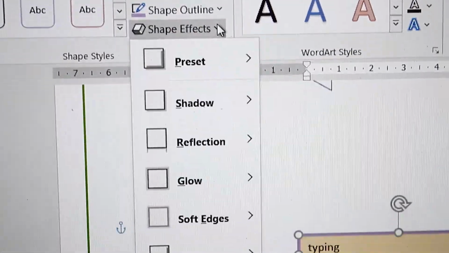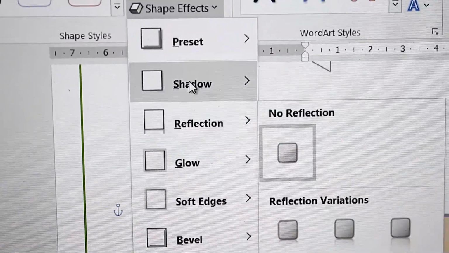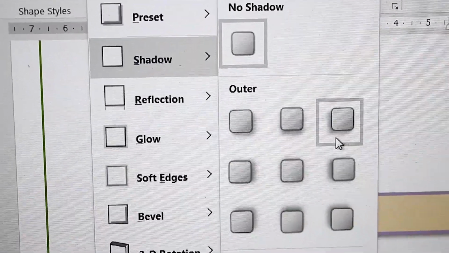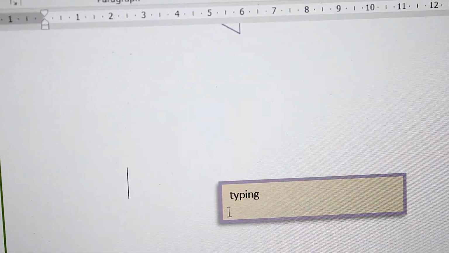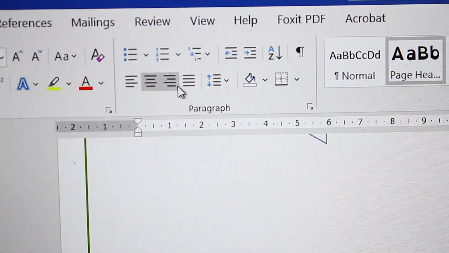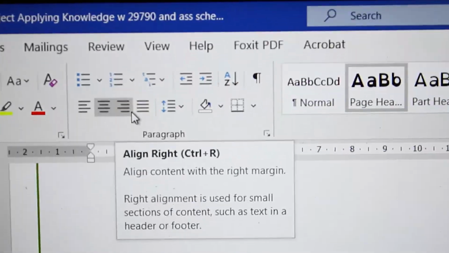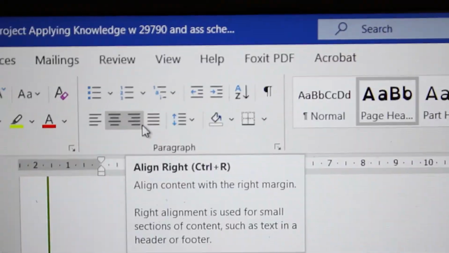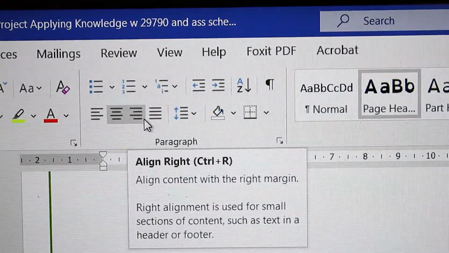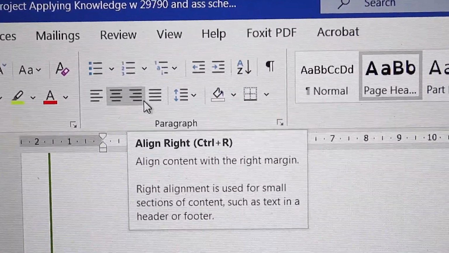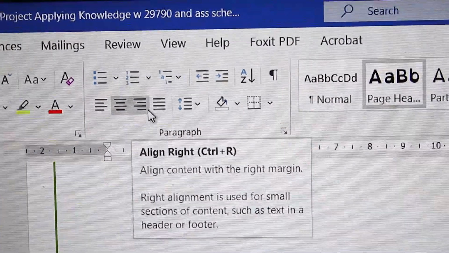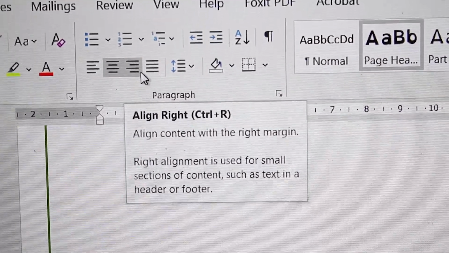Shape effects, let's give it a bit of a shadow. There we go, now it's got a bit of a shadow, do you see it? You can also manipulate the text in here. So you can see we've got justification, we've got our alignment, left, right, centered, we've got bulleting options. This is all just like normal text.